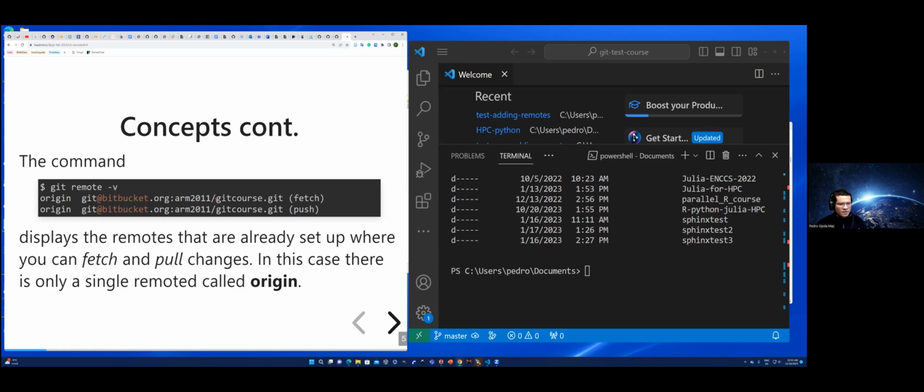Fetching changes can be done if the repository is public, for instance, but pushing changes is in general not allowed. So you need to be allowed in that particular project to push the changes.